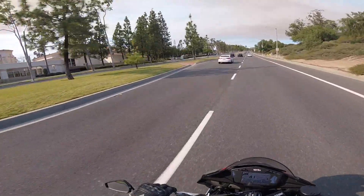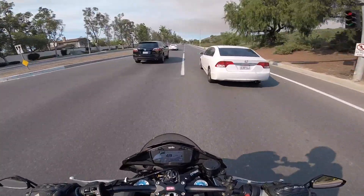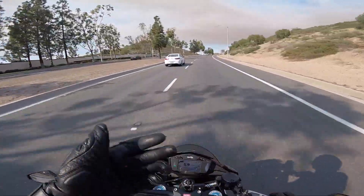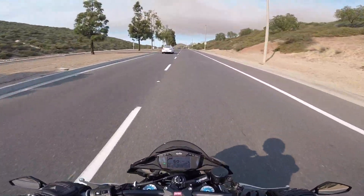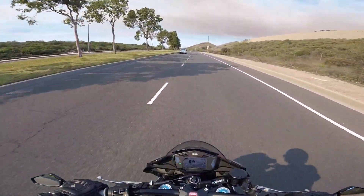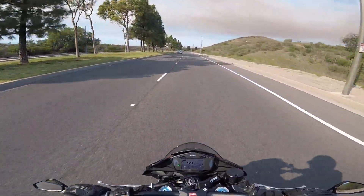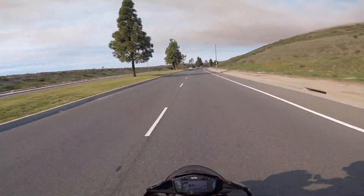Excuse the virtual tones of red and orange — interesting hues and colors today. There is a fire in virtual reality; I don't know if we will encounter it or not. I've been practicing my wheelies over the past year or so, a little bit less than a year. And I thought it might just be fun to go out for a little ride on my Tuono, show the skills that I've acquired on the Supermoto that I've been able to transfer over to the Tuono, and just show my overall progress while having some virtual fun doing virtual wheelies.